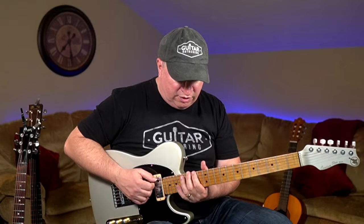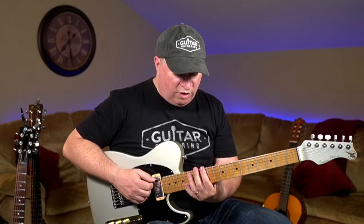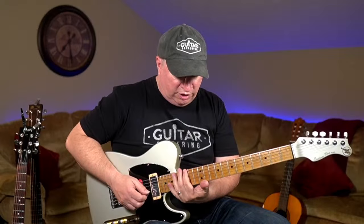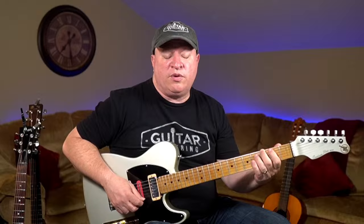Look at the fifth form. Now, wait a minute. I could just keep going up, and that would put me at the 15th fret here, or I could come down here and lower the octave because I'm going to start running out of neck if I keep going up. But once you get over the 12th fret, then you can flip down an octave. So I'm going to do the next form down here instead, because it just gets too high. I'm going to lower this an octave, put my second finger on the third fret of the sixth string, and let's play this last fifth form. Ready? Go.